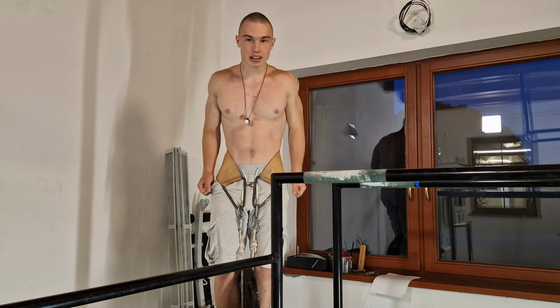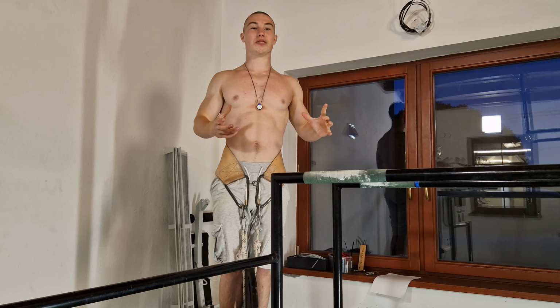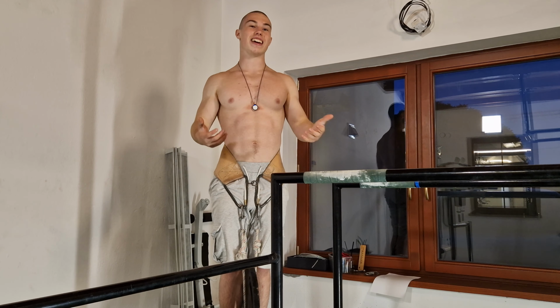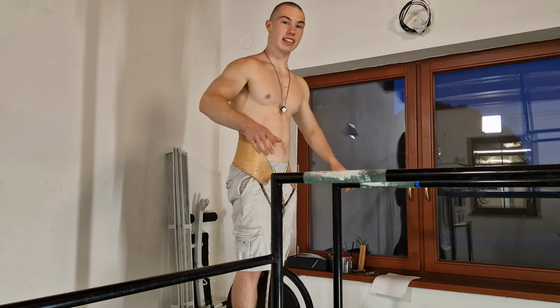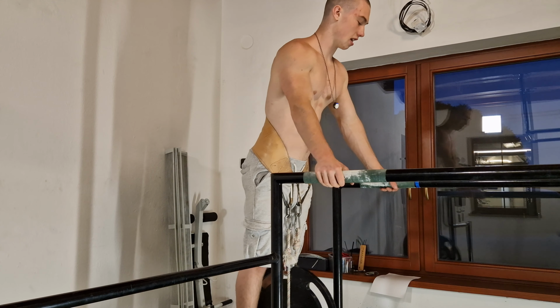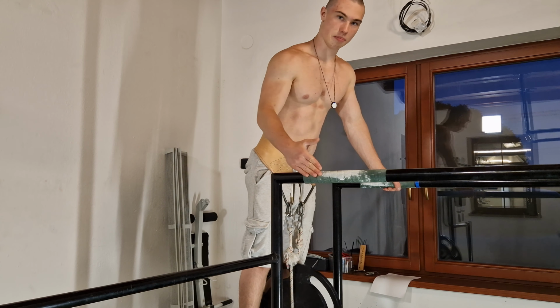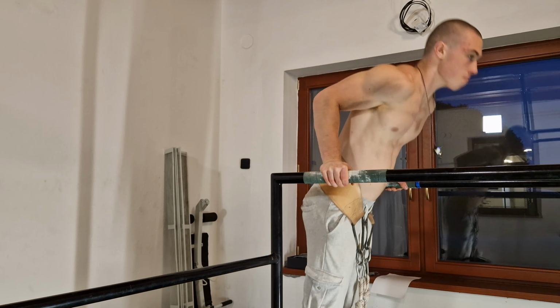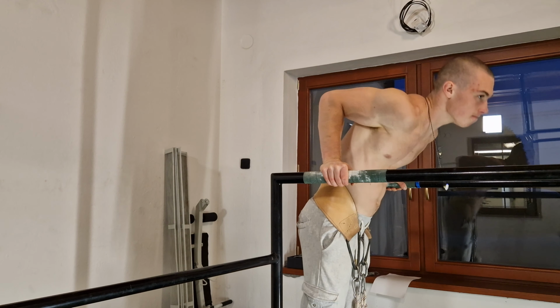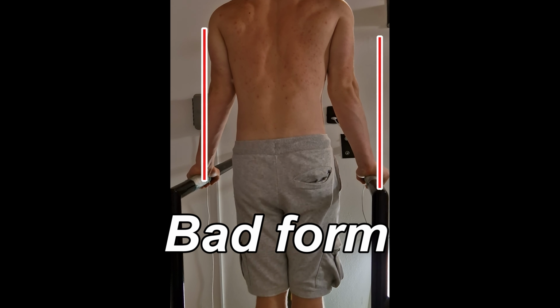I went down and up and my shoulders were compressing, and it caused quite a lot of pain the day after doing weighted dips. That's why I recommend you keep in mind squeezing your elbows together and not flaring them out past the dip bar, like this. And from the back, it looks like this.